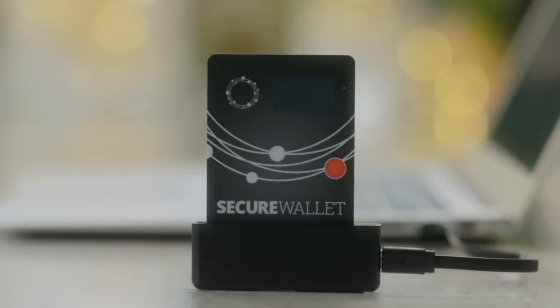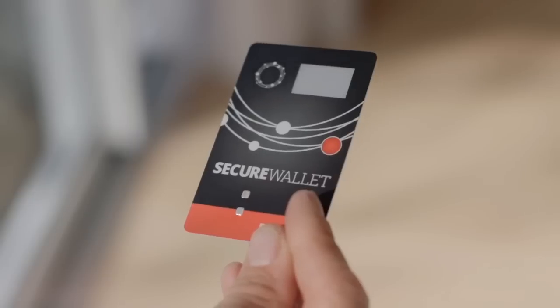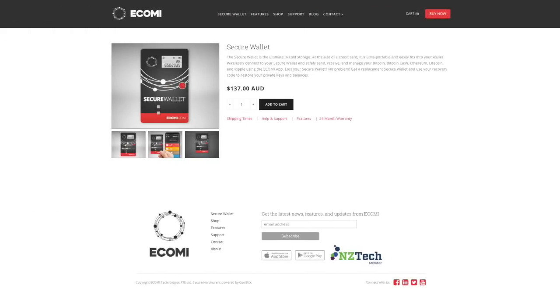This is a hardware wallet device. It safely stores your private key and your cryptocurrency offline. In the future, they've got plans to add collectibles and safely store data in the vault. It's all going to be controlled from the one card, which is fantastic. Make sure you buy that from one of their reputable retailers. You don't want to be buying hardware devices of any kind off eBay secondhand or anything like that — it's just too much of a security risk. So once you've got it, you can make sure that the tamper-proof seal hasn't been tampered with at all.